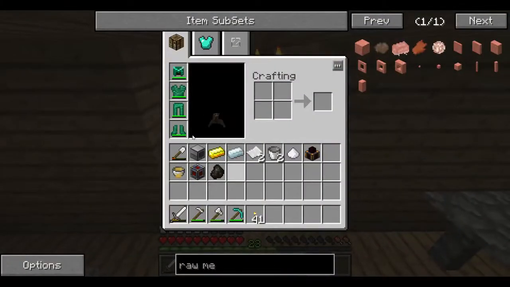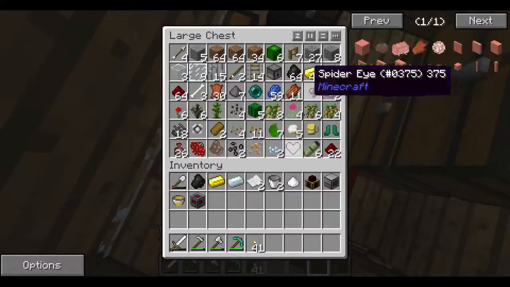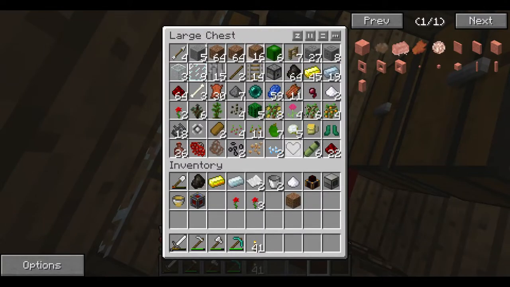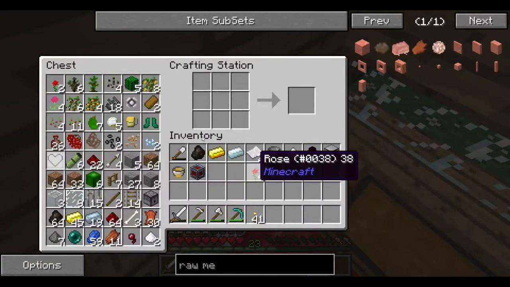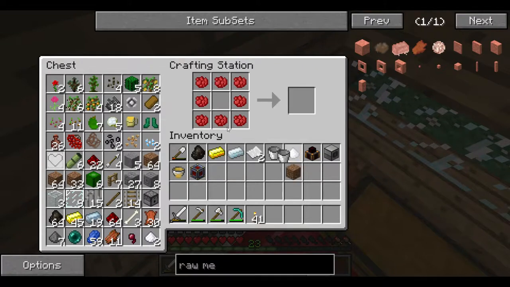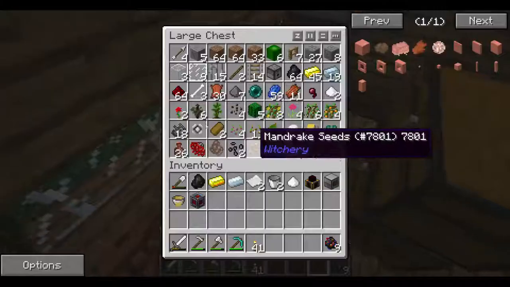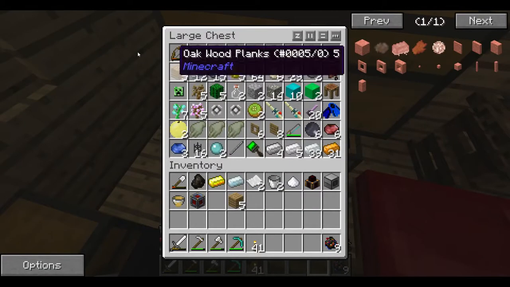But I don't know, am I gonna work on thermal today, or I don't want to use up my lapis. I know what I'm doing today. Go down. Stab it. I think I might as well just camo paste. Get a little bit of camo paste and start working on some things.